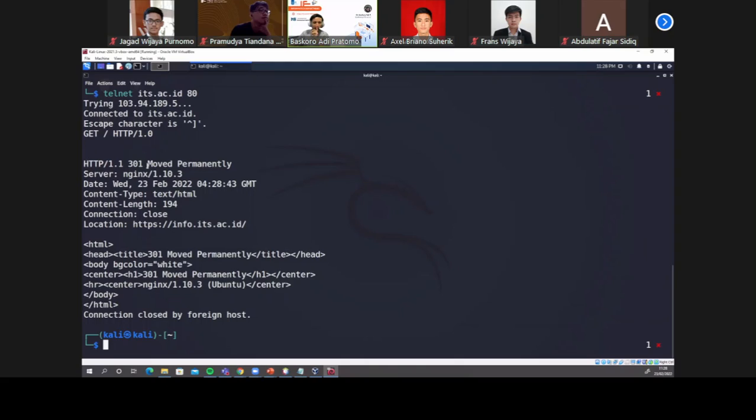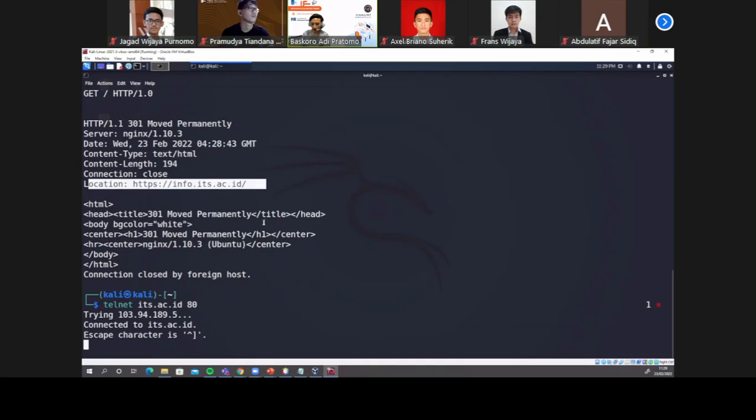Okay, so this time I tried to connect to its.ac.id on port 80. I sent an HTTP request without the Host header. And if you notice, it tries to redirect me to another website, which is called info.its.ac.id.